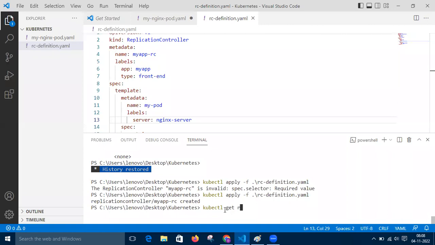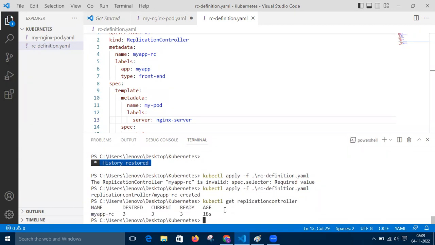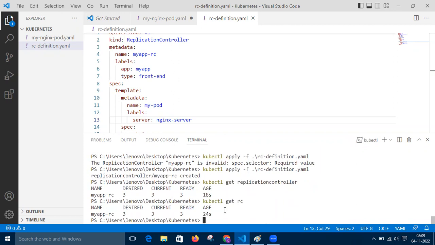Now how to check the replication controller? We have this command, but we can also use rc, replication controller in short. If you see, as a part of this, we have 3 pods.